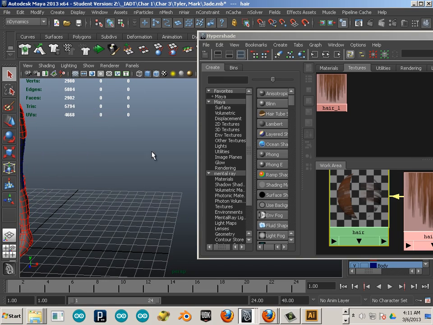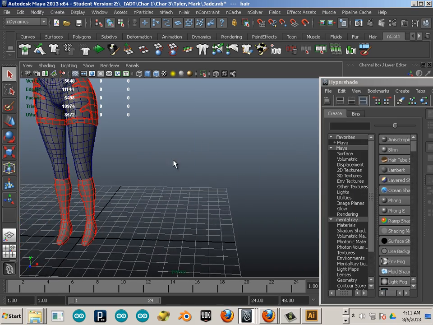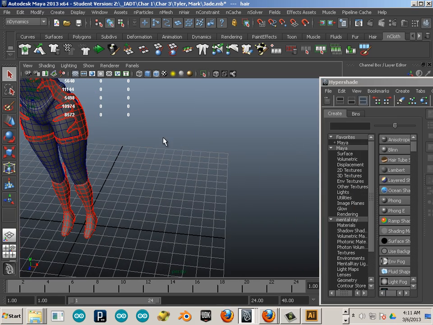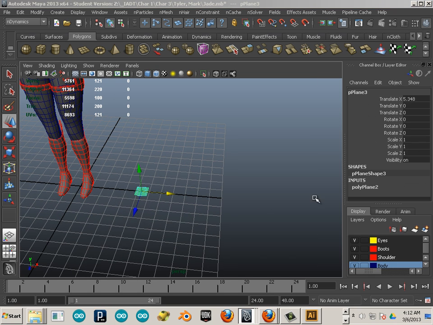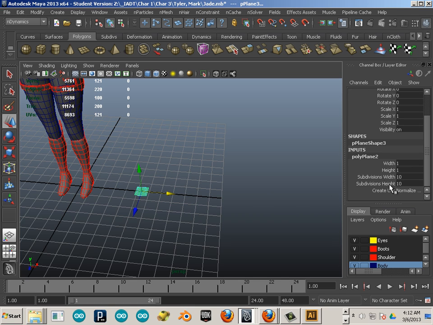Alright, now we're going to be playing around with this alpha. Okay, there's a couple different ways we could do this. Here's way one. Way one consists of a polyplane. I'm going to take the plane and I'm going to take this, highlight them, middle mouse button, click and drag to make it one. That way I just have one polygon.